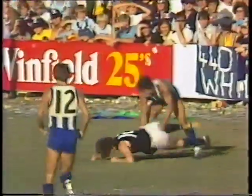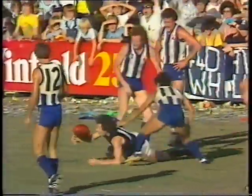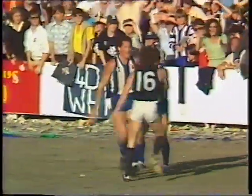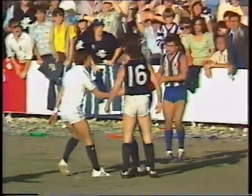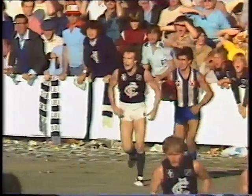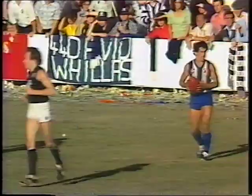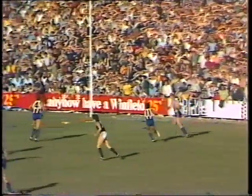Here's a chance for a Carlton score. Buckley gets ridden into the ground by Schimmelbusch. Free kick. Oh, Schimmelbusch caught one again. He's had about 5 whacks in the face today, little Darryl Schimmelbusch. Pretty much finished up like a punching bag. He helped that one along a bit, Lou, actually, I think. 15-metre penalty applied by the umpire. And so Schimmelbusch now up towards the half-back flank.